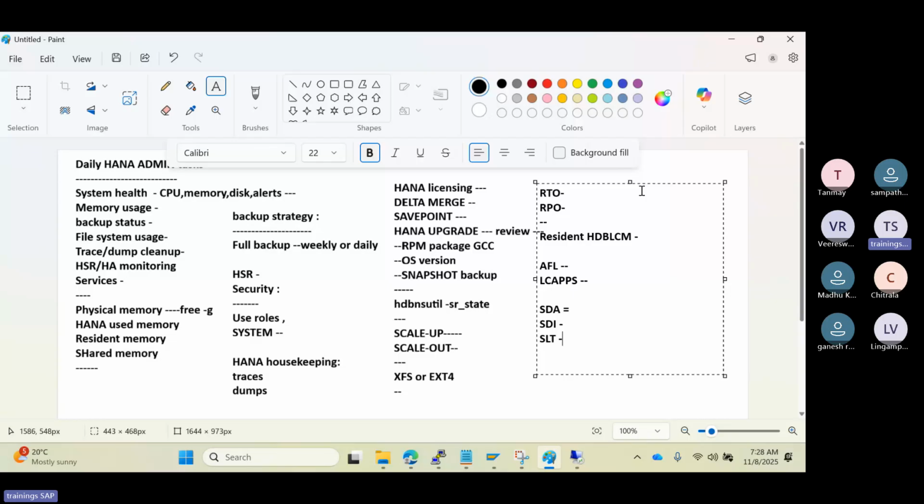What is delta merge? What is compression here? Compression will reduce the memory usage using dictionary and run length encoding. So there are compression methods. What is meant by the EWA report, system health status and everything? That is one thing here. What is meant by checking alerts? How do you check the alerts and how do you configure them? In HANA Studio alerts configuration, we can define the alert receiver email ID. It defines here. So memory and all these things are normal here.